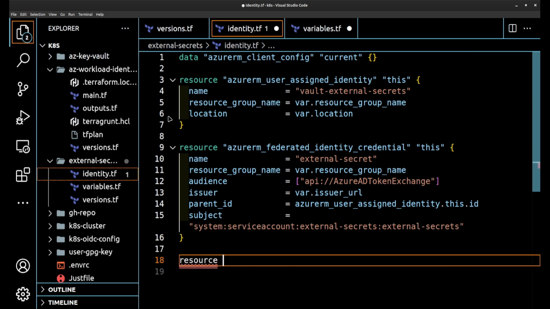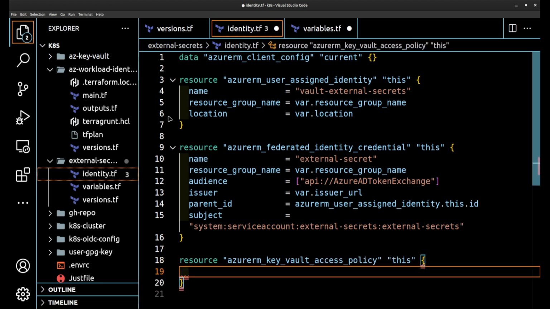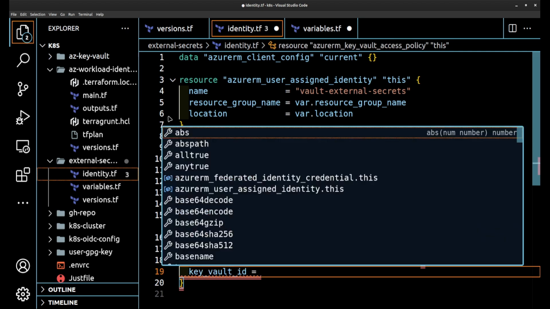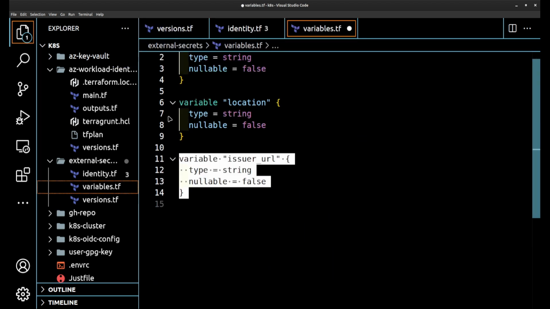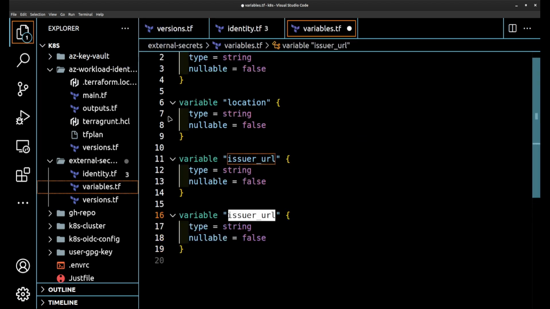Lastly, we are going to be creating a policy for it, just as we did for ourselves. Key Vault ID is going to be var.key_vault_id, which makes us need one of those.